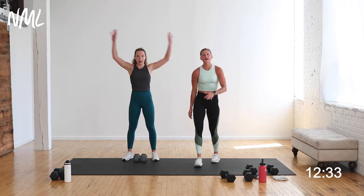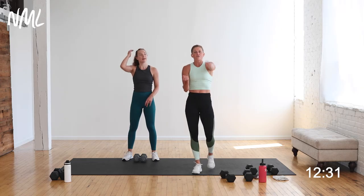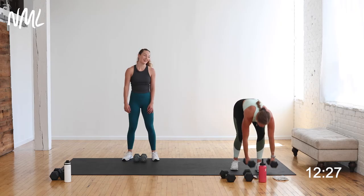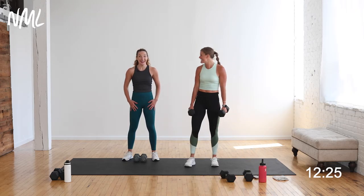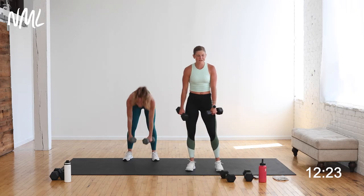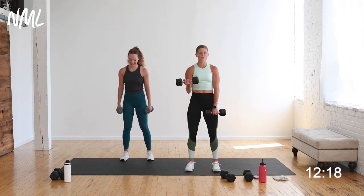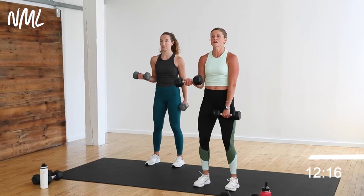I'm going for the lighter weight. Isometric hold on the left. Front shoulder raise, lateral shoulder raise on the right arm. Ooh. Ready? Right? I like this move. It's one of my favorite moves right now. 5 seconds. Set it up. Give me that half curl right here. We go in three, two, let's go.